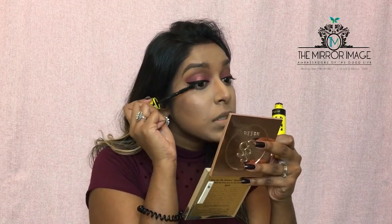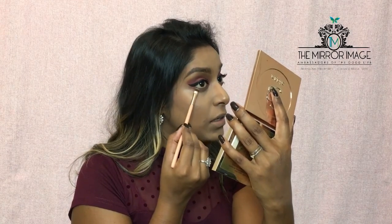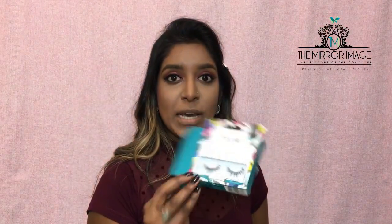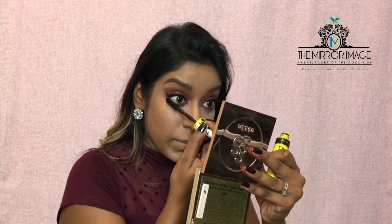Taking a fluffy pointed brush and going back into the Morphe palette, I'm picking up the burgundy shade and running it along my lower lash line lightly. Then using a flat-ended synthetic brush and picking up a dark brown eyeshadow from the same Morphe palette, running it as close to my lash line as possible. For lashes today I'm trying a limited edition Eylid lashes in Urban Traffic, and finishing off the eyes with mascara on my lower lashes.